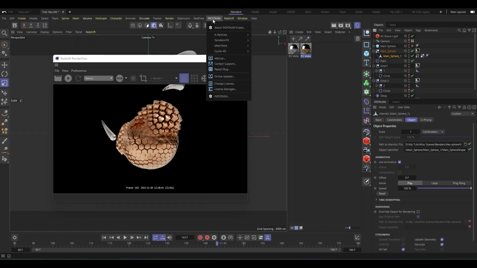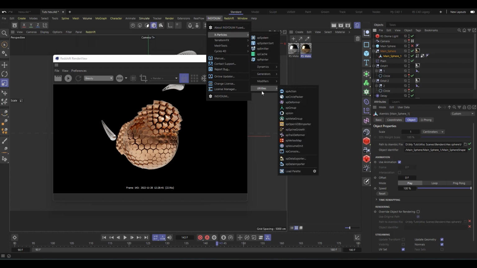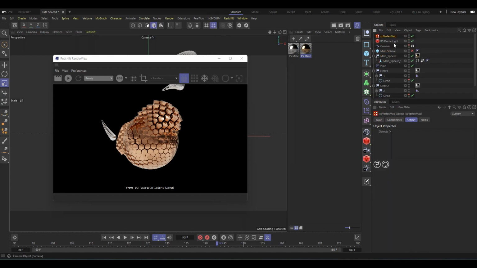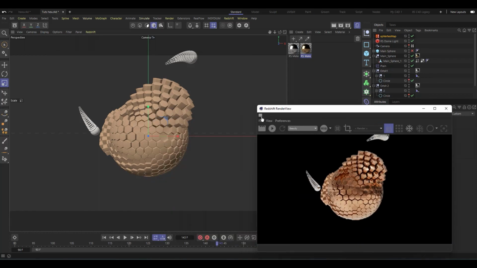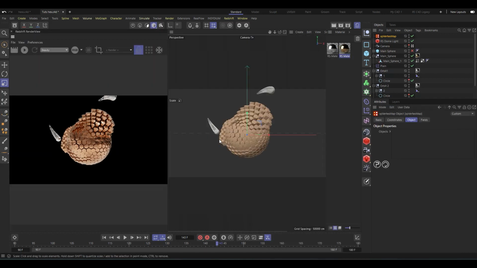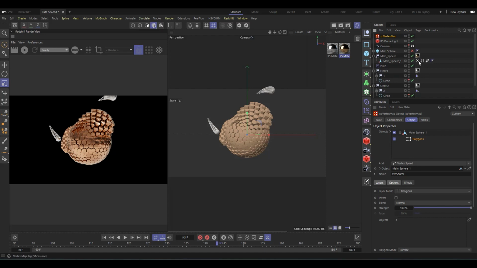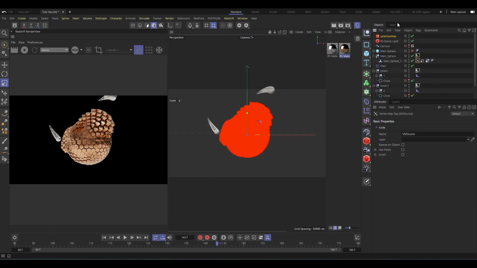I have the Insydium X-Particles vertex map. So if I come to X-Particles vertex map, I have this XP vertex map, right? I choose the XP vertex map, and then in the object I want to get its vertex map. If I bring my picture viewer somewhere here, as a matter of fact, let me make my picture viewer part of this. Yeah, so with the XP vertex map, I can simply drag and drop in this Alembic object, and it gives me the vertex map of my Alembic object, right?